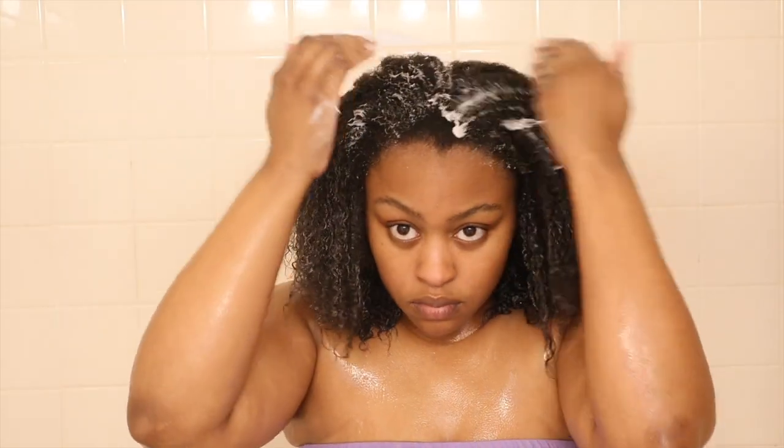I'm also finger detangling as I'm adding in this conditioner, which my hair isn't that tangled because it was straight, so this is making my wash day a lot easier than what it would normally be.